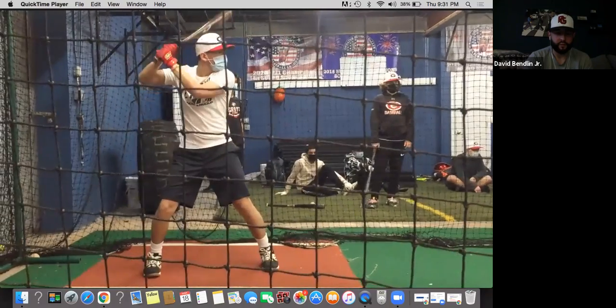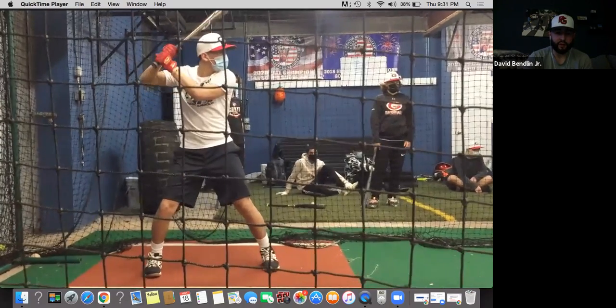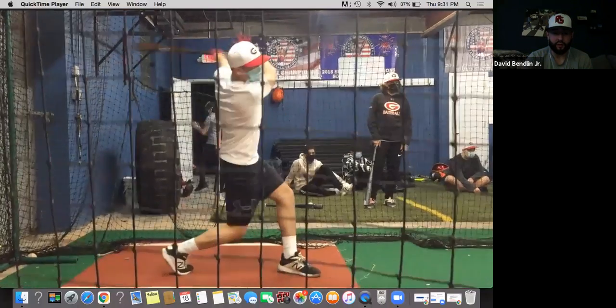Decent. Watch the back knee here. Watch how you load in this back knee. That one's a little better. I'm not gonna lie, a little better, but watch. We want to make sure that you're not bringing that knee over that foot and somehow ending up outside. Much better than where you were, but keep that back knee inside that back foot.